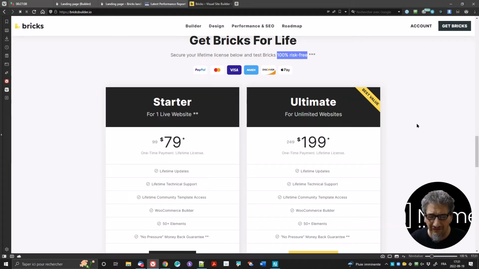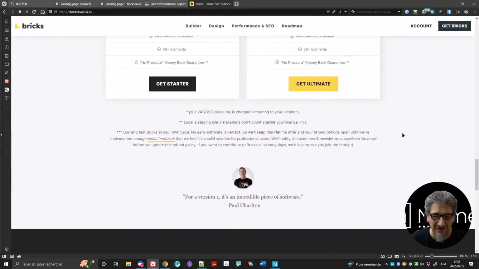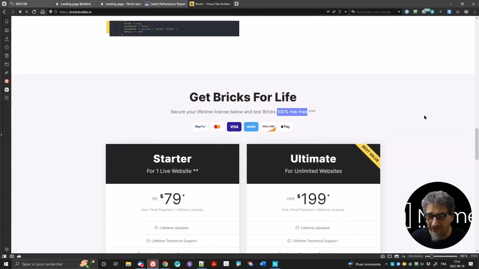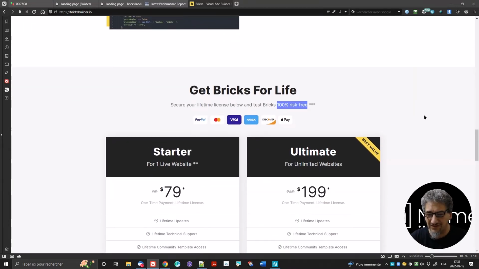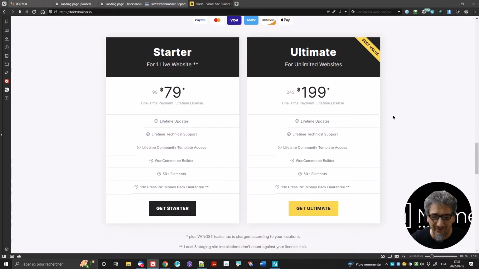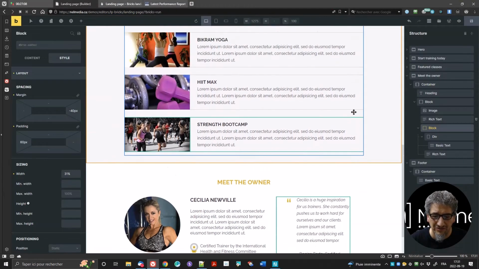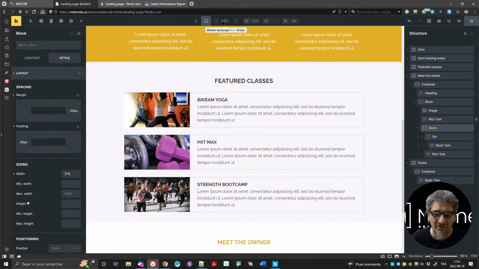So it was released in March, so it's still valid. If you buy it and you want to refund it, it's still available. And of course, they will warn you when they get rid of that so that you have the time to refund if you ever want to. But of course, that's the best deal that you can get compared to many other website builders or page builders. All right, so let's go quickly here and see how to change that for mobile devices.